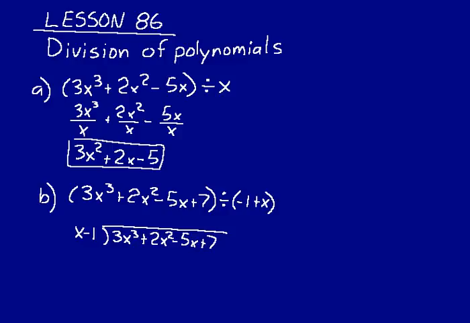Now the process is similar to long division. Let's just do a long division problem real quick with numbers just to refresh your memory. For example, if we were doing 42 divided by 3, we would take that 3 and we would see how many times does 3 go into that 4. We're trying to get rid of or reduce that 4. So we say 3 goes into 4 one time. So we put a 3 down here because 3 times 1 is 3. Subtract, and we have 4 minus 3 is 1. And then we bring down the 2.